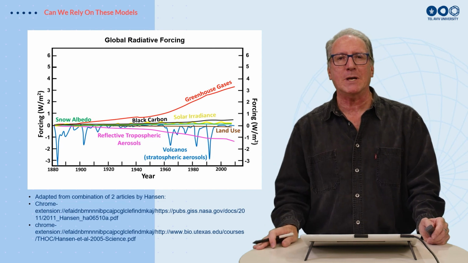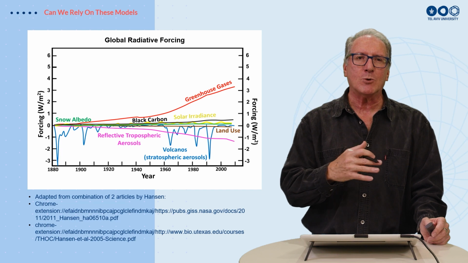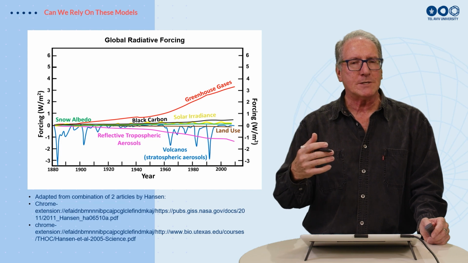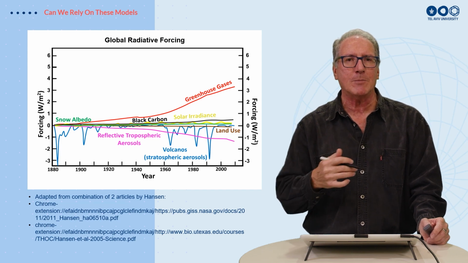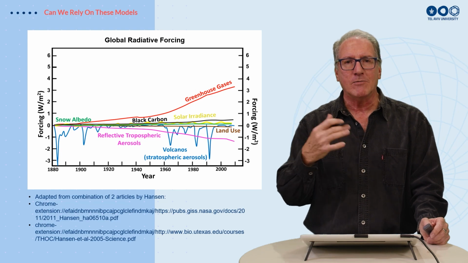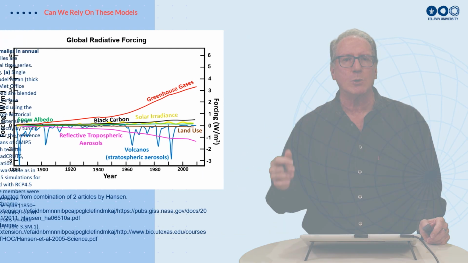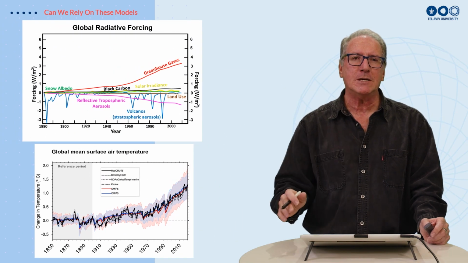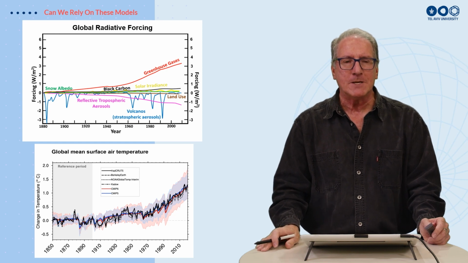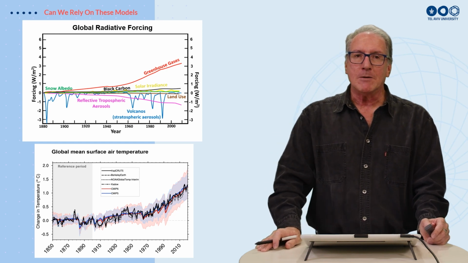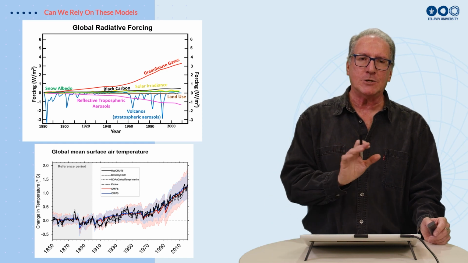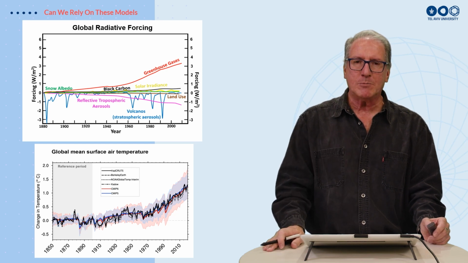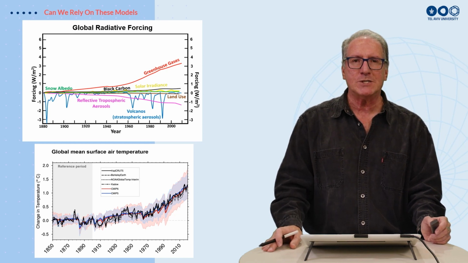And again, we've seen this plot many times. When we try to simulate what's happened in the last century, the last 150 years, we know more or less how the different parameters have changed over time: the greenhouse gases, the solar cycle, volcanoes, aerosols, which actually cool the climate. And when we put these into the climate model, we can see that the variability and the amplitude of the warming we've seen from 1880 to the present, the models can very nicely duplicate, showing quite a high agreement between the model simulations and what we actually see happening in nature.